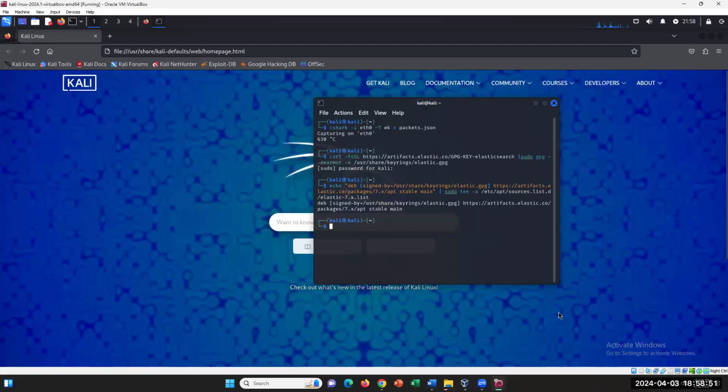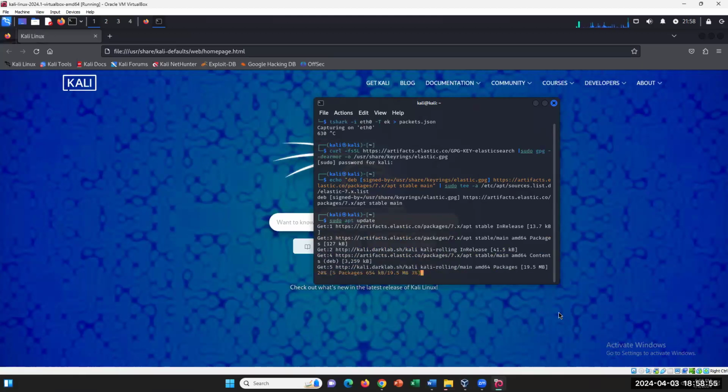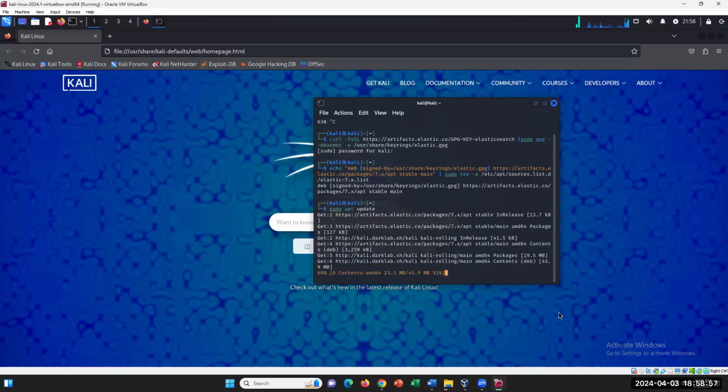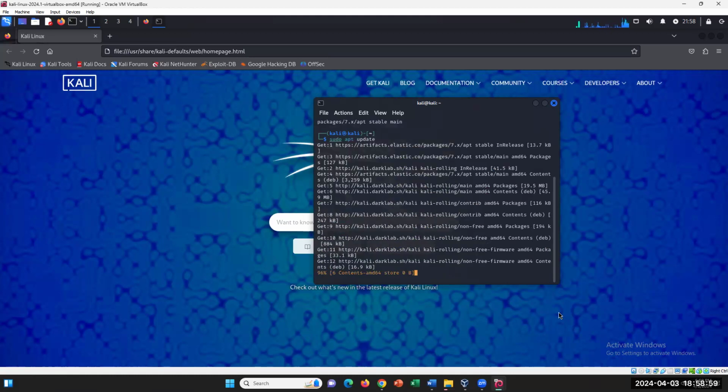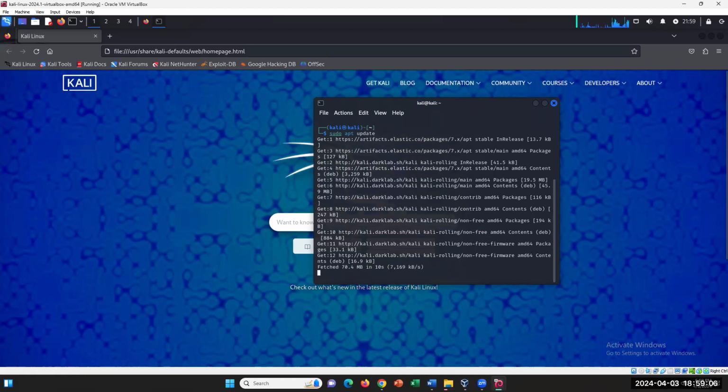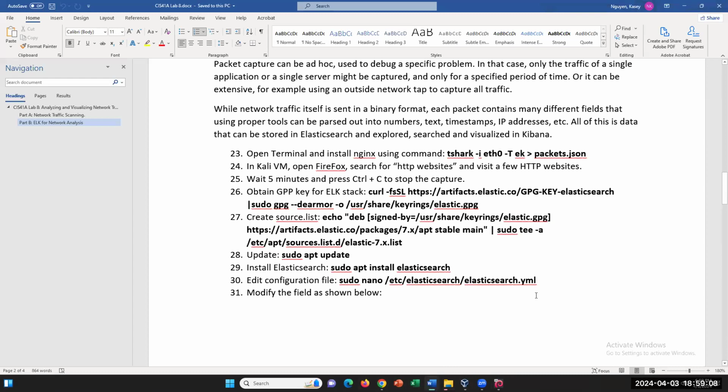So come here and do sudo apt update. That takes a few minutes. You could run the updates at the beginning, like what we've done. Okay, so while it's updating, after I finish the update, we would then install Elasticsearch.